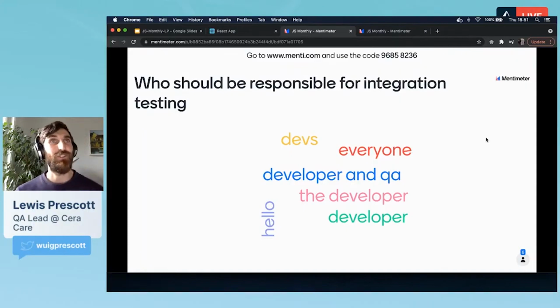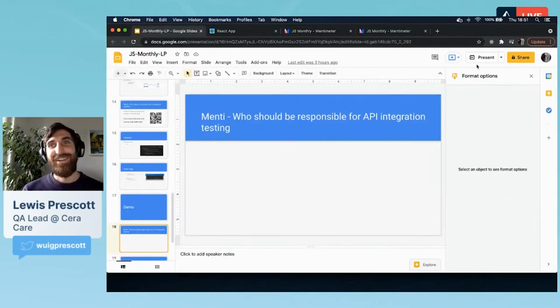In my experience, usually the API backend is doing the integration testing, and QA in some instances. But absolutely, everyone should be. It's definitely a developer. It's just which developer we're talking about.